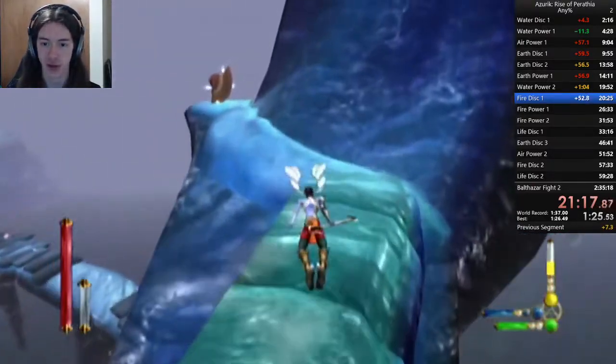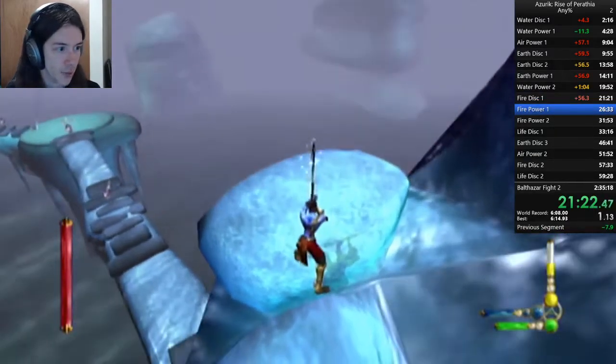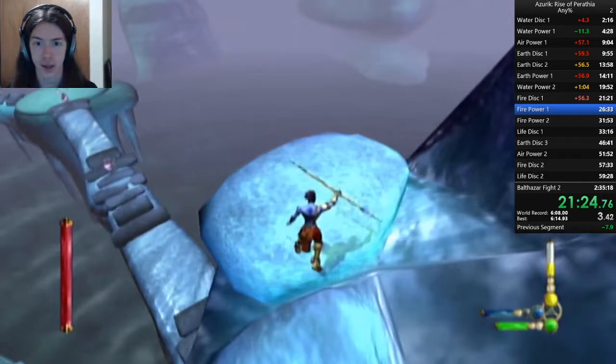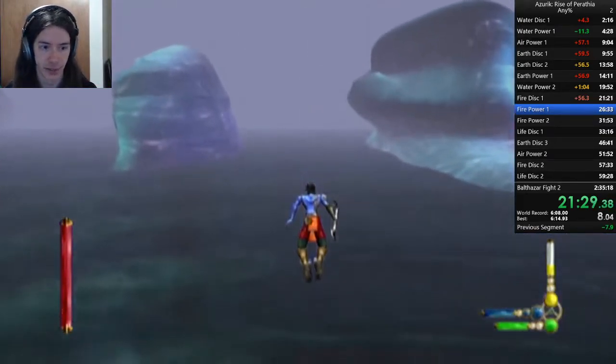And we got it. Trust me, that's a lot harder than it looks. Okay. We're actually making really good time right now. Because if the only thing that we've screwed up so far is the air power skip, I'm very happy right now, because my early game is usually much worse than this.